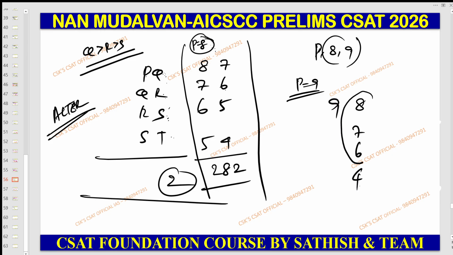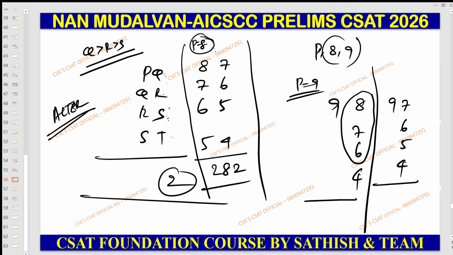So for P equal to 9, you have to apply the same thing. Listen, you have to apply the same. 7, 6, 5, 4, yes, this is possible. Why is this case not possible? If you add this up, it becomes 15, 21, 25. See, your unit digit is 5, but you need to get the unit digit as 2. Therefore, this case is not possible.